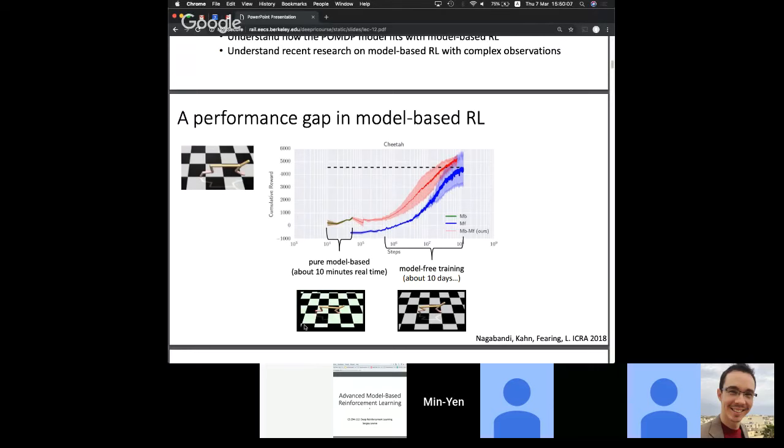On the left it shows that the model-based version keeps running at a decent speed, but the model-free version after 10 days is running at a much faster rate. So the point he was trying to make is that in model-based reinforcement learning, you have a lot of parameters to learn. If you're overfitting too quickly during this period, then your performance will tank, and you will never be able to get back to the desired amount of reward. So the point is to make sure you are not letting overfitting happen during this initial phase of the training. That's the point he made.